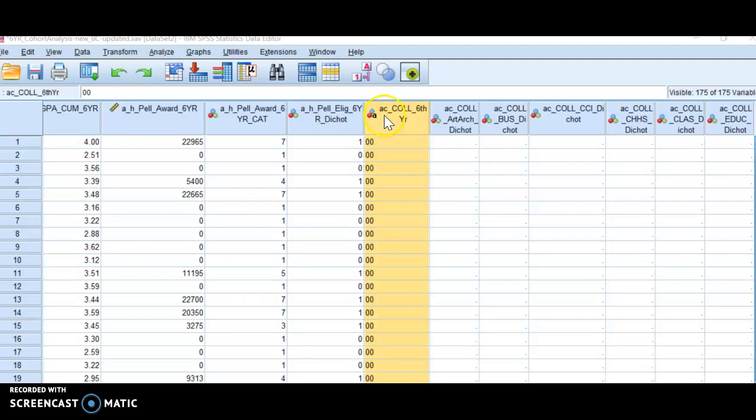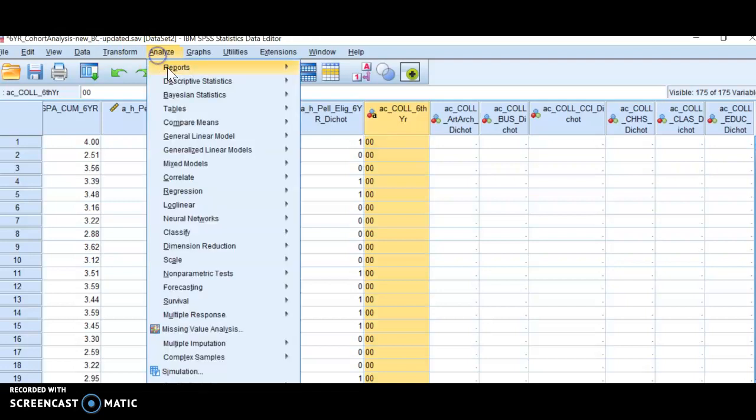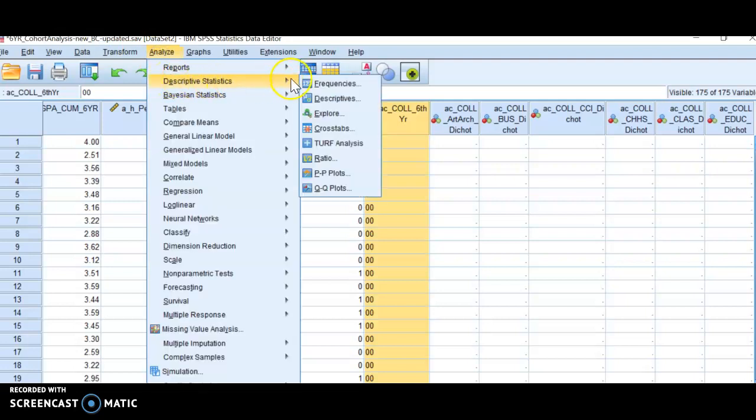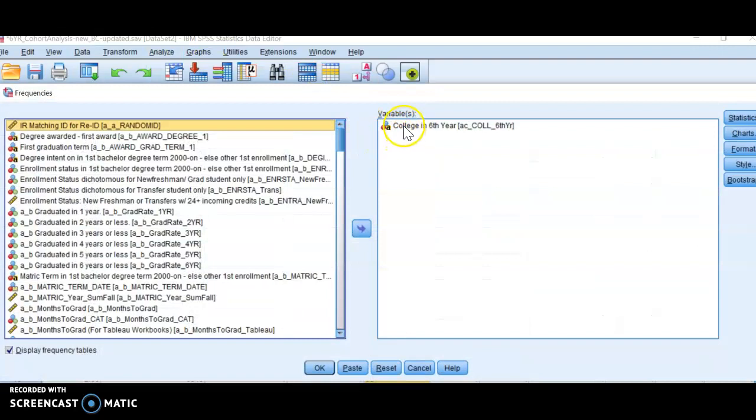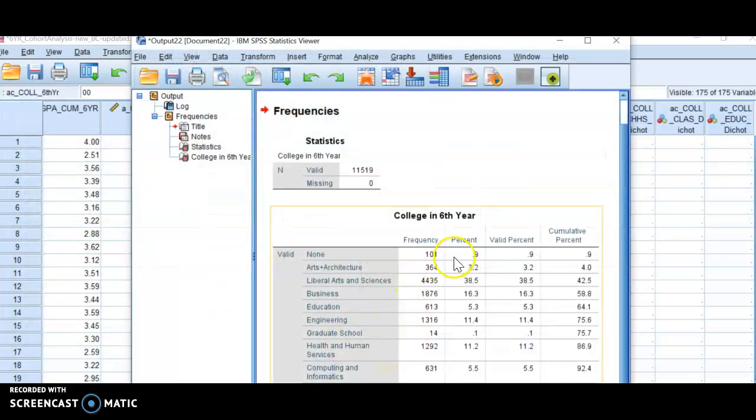Now let's look at this categorical college variable. Let's first take a look at the descriptive statistics so you can see what kind of data are in there. I go to Analyze, Descriptive Stats, and Frequencies, and I've already plugged in college in the 6-year, and I say OK.